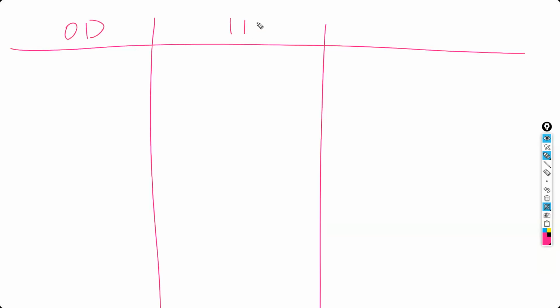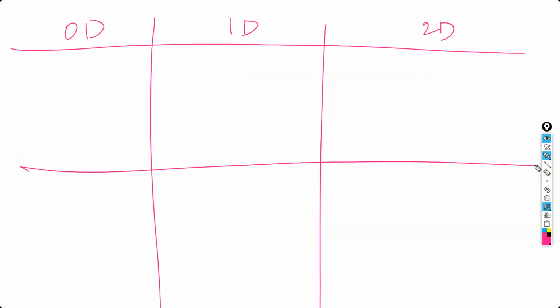0D, 1D, 2D. With one example and second multiple examples we are going to discuss. First, L is equal to only 42, just 42.